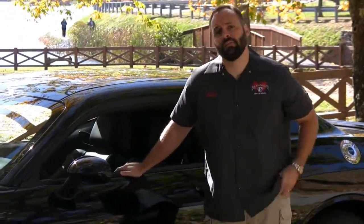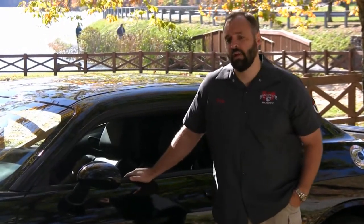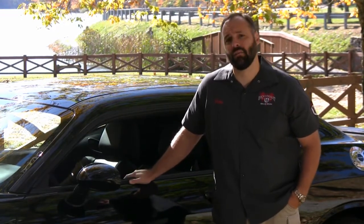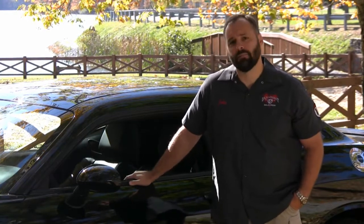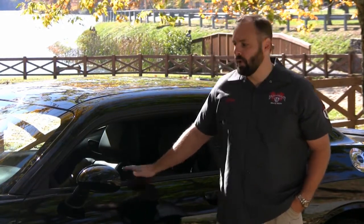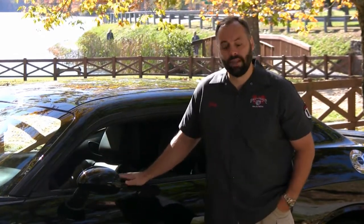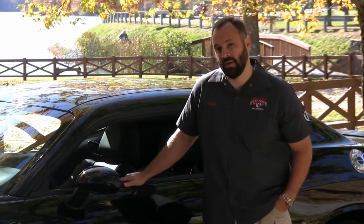There is a lower-level SE model with a V6 — the new Pentastar V6, very powerful. And then, of course, there's the big dog: the SRT8, which new for 2011 was the 392 Hemi packing 470 horsepower. The car we're going to talk about today, the Challenger RT, not only has good performance, it is a real boulevard cruiser. And we're going to find out how it does in the twisties here at the Back of the Dragon.